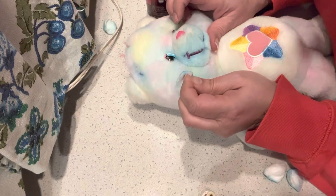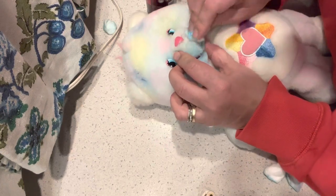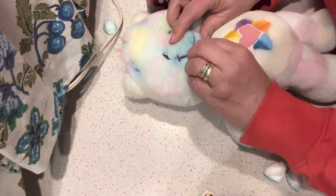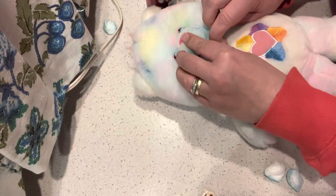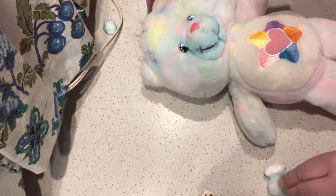You make me so happy. You make me happy because you're worth more money if we get the marker off of you. Happy if you love me. I love you, honey. I love you. You're truly lovable. You're truly lovable, too.